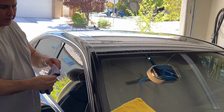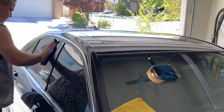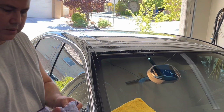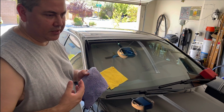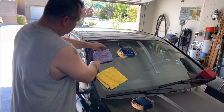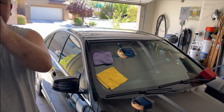And these rinseless solutions can do windows. When you're working on windows, you don't have to be so scared about the towel being so dirty because windows, they scratch, but they're not going to scratch as easy as your paint. So there's the Minx Royal, there's the Minx. Let me dry this.